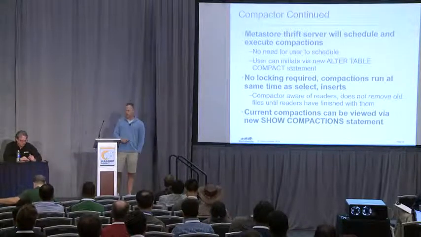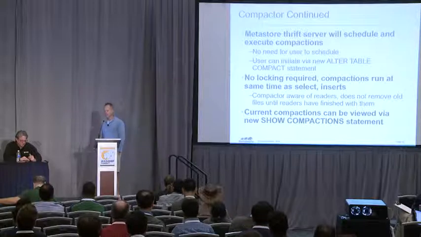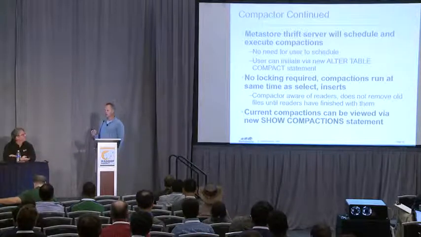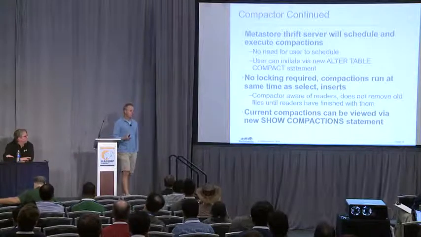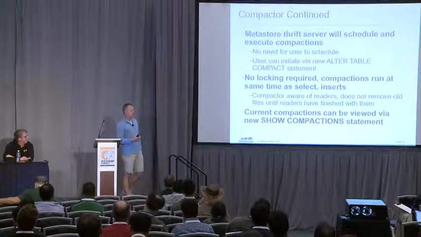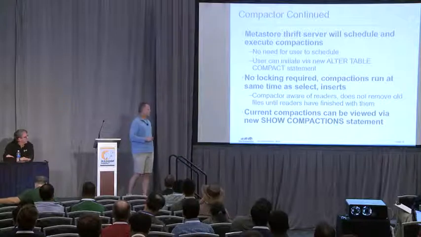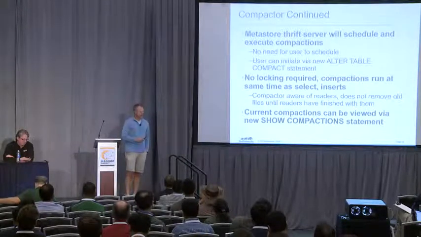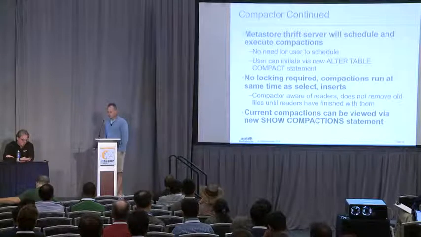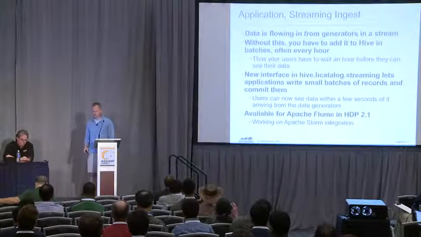And we've also added a show compactions piece to the language so that you as a user can go and see what compactions are out there. And also, if you do, for some reason, want to force a compaction on your table, we added an alter table compact statement so that you can force a compaction if you have some desire to do that. But again, you shouldn't need to.